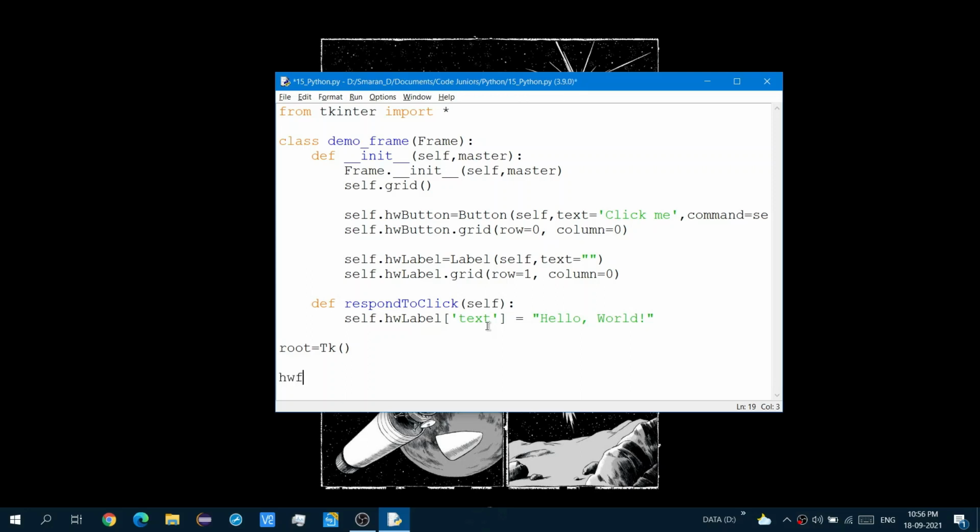Then hwf equals to demo frame, and inside that you keep root as the parameter for master, and then you keep hwf.main loop. This is the same as in the turtle concept. In fact, whenever you're creating a new window, you have to keep this main loop method.